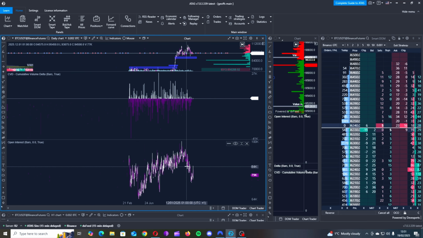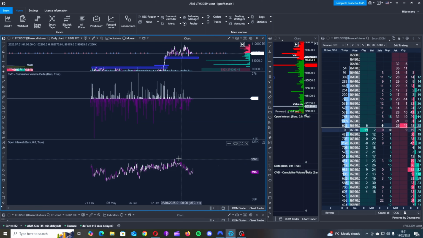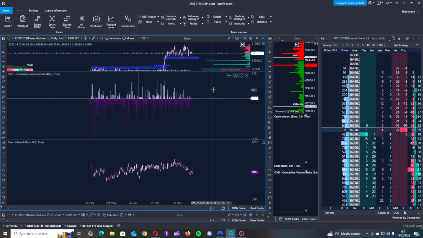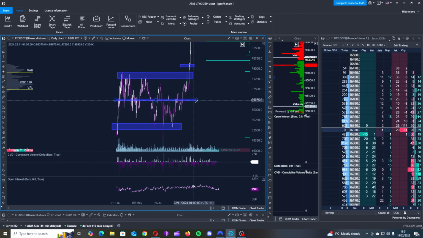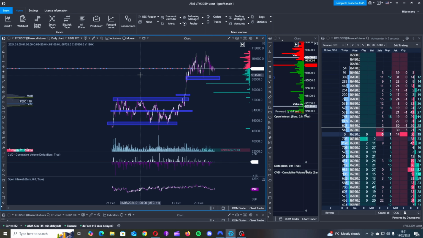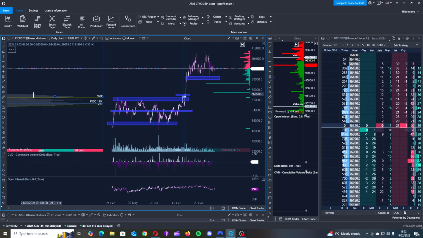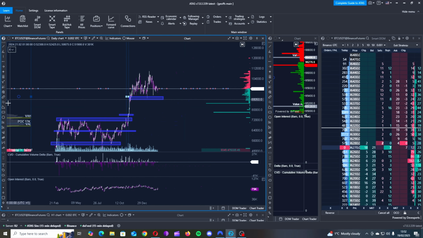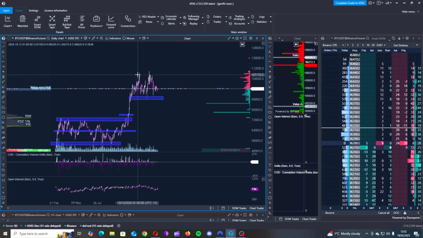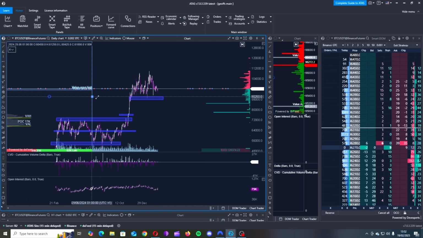We are declining in open interest. Let me have a little look at how many days I've got on here. Right, let me just get a few more days. But this here, that's the main point of control at the minute in BTC. It's all the way down here. We are trading above the value area high, and I've created a new point of control up above here. So you can do that with the, is it the fixed? Yep, right there.